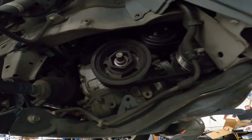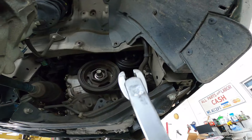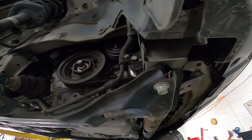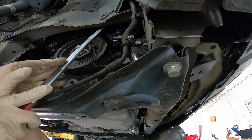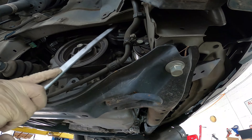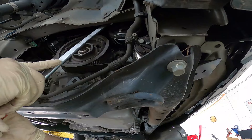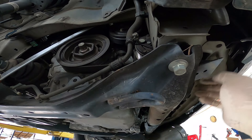Next, go ahead and take off the drive belt. The drive belt tensioner is right up in there — like the worst possible place. To get to it, we're going to use our serpentine belt tool with a 14 millimeter crow foot. Once we've got a bite on it, we're going to rotate it out of the way to give us some slack.